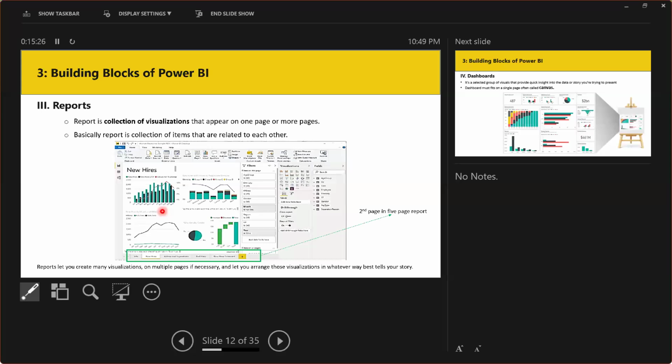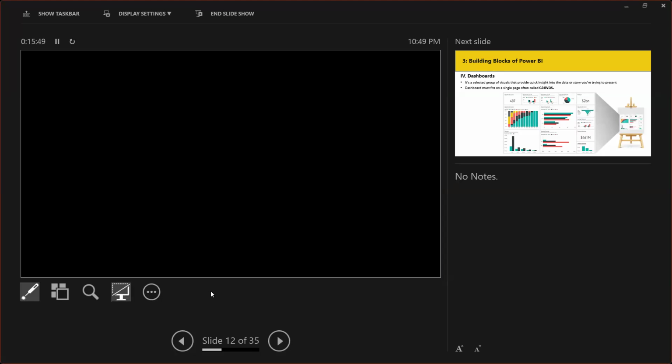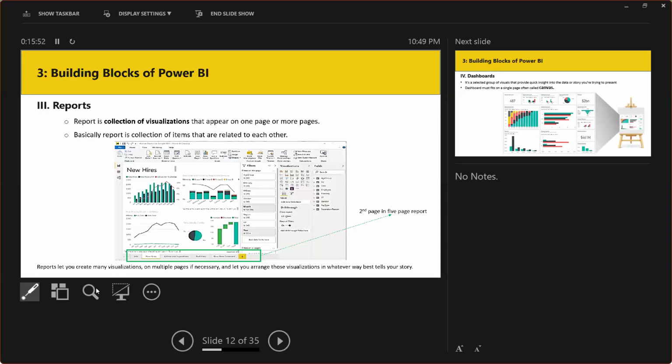Then report, I have already talked about this one. If you see over here, this is an HR report, so it has information. I can see over here, this one page is regarding the new hires. The other one is like actions, new hires scoreboard and bad hires low, these kind of things. So there are different pages over here. Every page is telling a different story. So new hires report is separate and these kind of things.